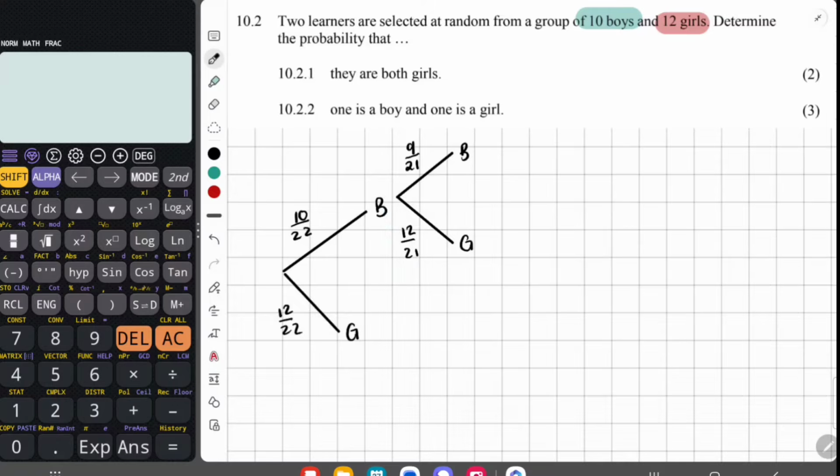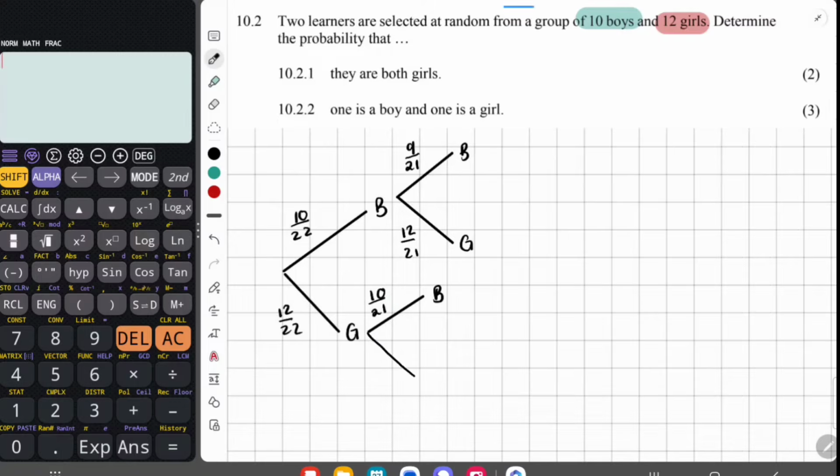Okay. Then in the same second pick, we're saying, okay, what if it was not a boy that was picked in the first pick? Let's say it was a girl that was picked in the first pick. So what is the probability of picking out a boy now? The probability of picking out a boy, if a girl was picked at the first pick, there would still be a total of 10 boys. So 10 out of 21 learners, because we're saying given that a girl was picked. So they're not 22 learners anymore.